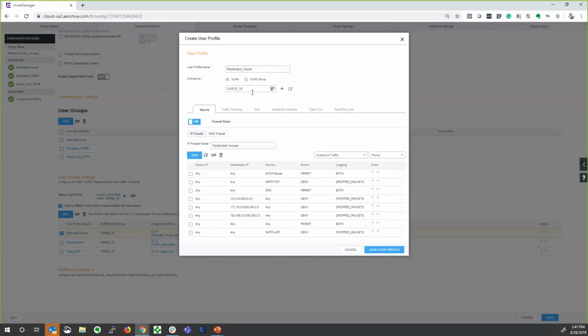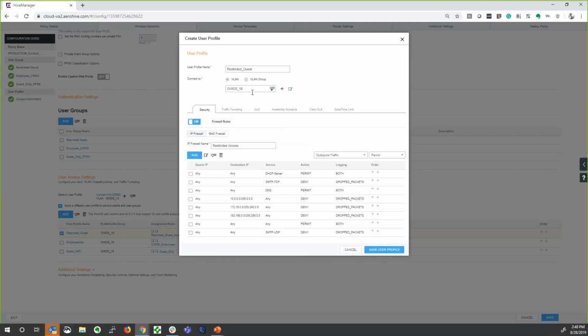Now this is a nice little piece because even though it's guest, if I wanted to have DHCP be my main DHCP server and I'm using something like IP Helper, I want this network to have some access locally, or I want it to have local access to the firewall to gain DHCP. So I want to keep that open, and same with DNS. Maybe I point them to local DNS or I point them to public. I have my choice. But right from the get-go, we're going to stop SMTP, and we're going to stop anything to local networks.